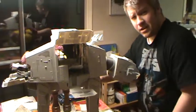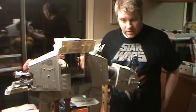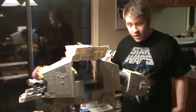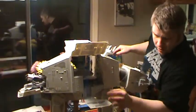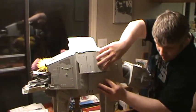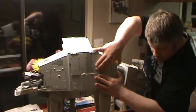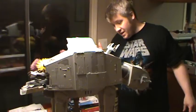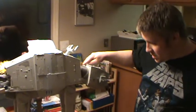It's still snowing outside in Alaska, and I would like to use this for a diorama. The indoor diorama would be one thing, but I'm also considering doing an outside diorama. Right now it's almost January in Alaska. It'd be perfect to do a recreation of Hoth. So I hope you enjoyed my 100th review, and I hope I've encouraged you to get this, but only get it if you have the room, because it is big. In some ways it takes up more room than the BMF Millennium Falcon does.